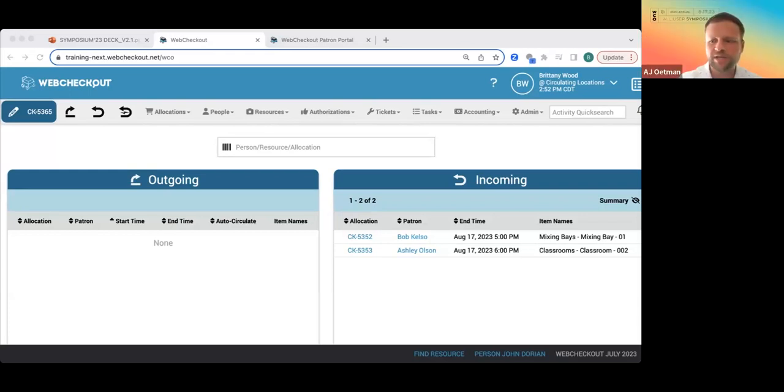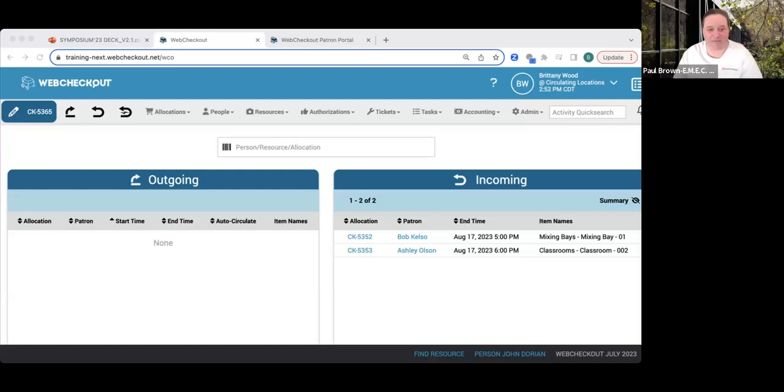Yeah, so anyone in the community, you can pop in a chat or feel free to unmute yourself. Has anybody had problems with auto circulate? Well, Paul, it must work great. No. Yeah, in web checkout, it's great. It could save a lot of time in operations. It also would prevent lost keys or students going home with them in their pocket. But obviously, students can be students, and I'm just trying to look ahead to experiences others have had. But that's fine if nobody has anything at the moment.